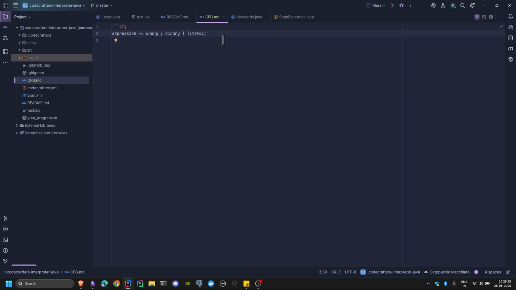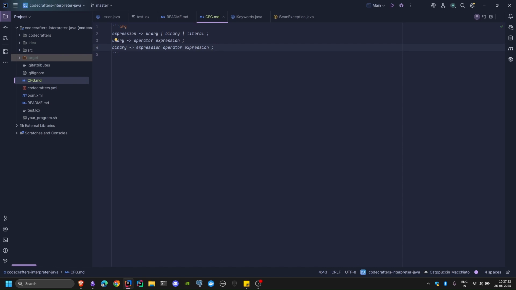And an expression can be a binary or a unary. So let's formally define the unary and binary expressions as well. So a unary could be an operator and then another expression, right? And a binary can be an expression, then an operator, and then an expression again.